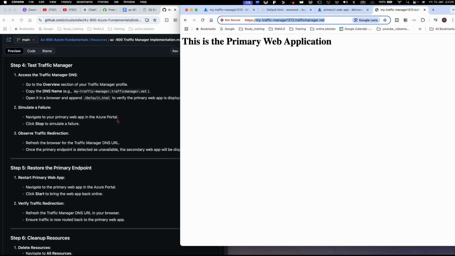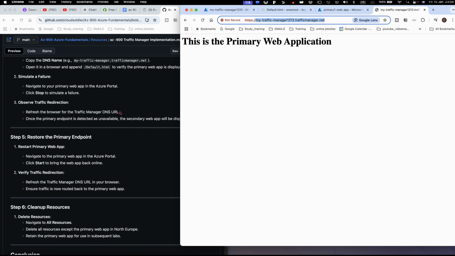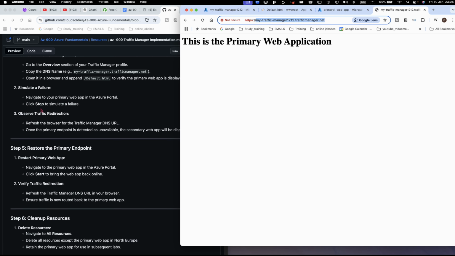Now we have to verify the redirection. What we'll do is make it such a way that, just pretend that our primary web app has gone down and the traffic should route to our secondary app. So we'll simulate a failure.